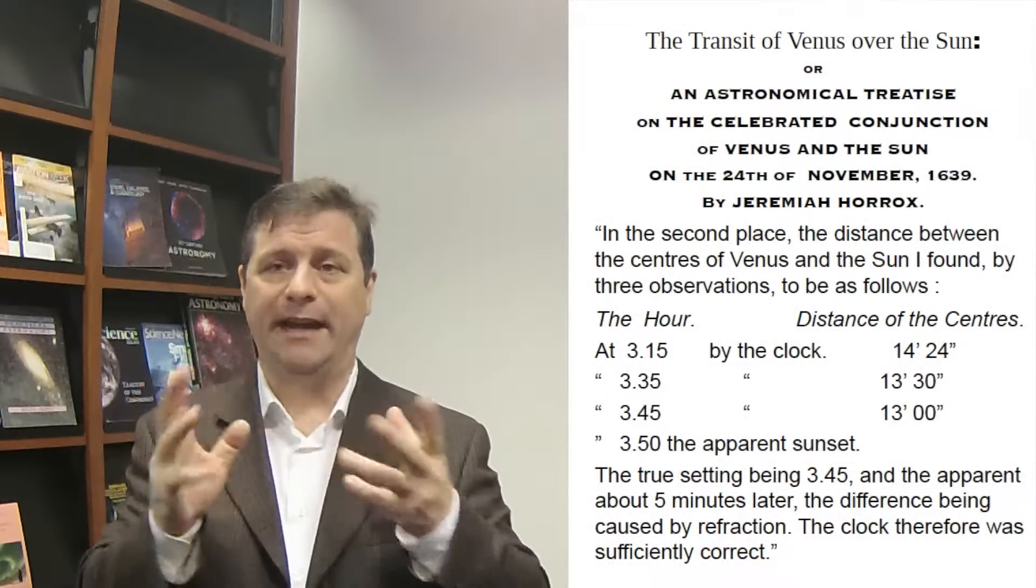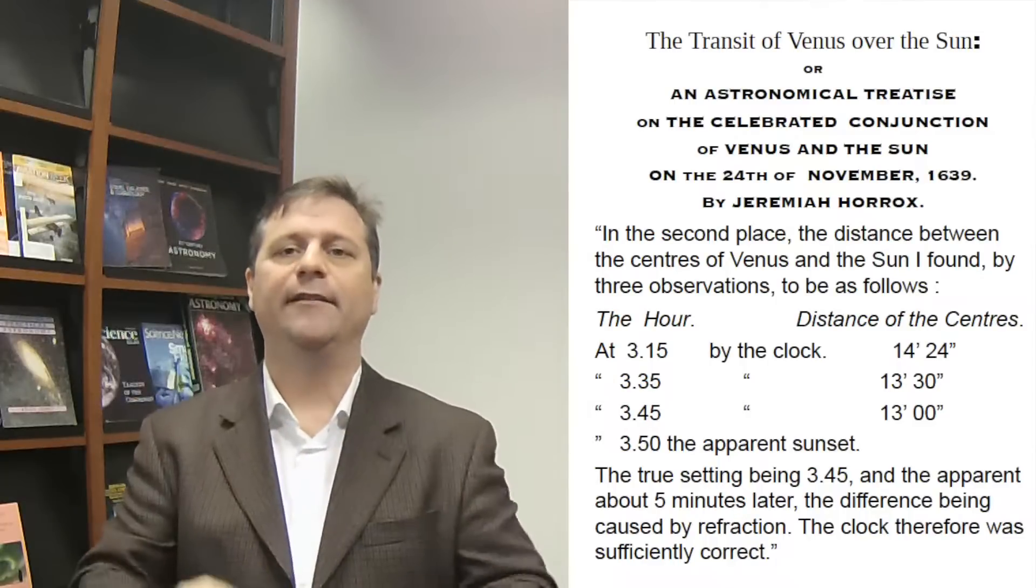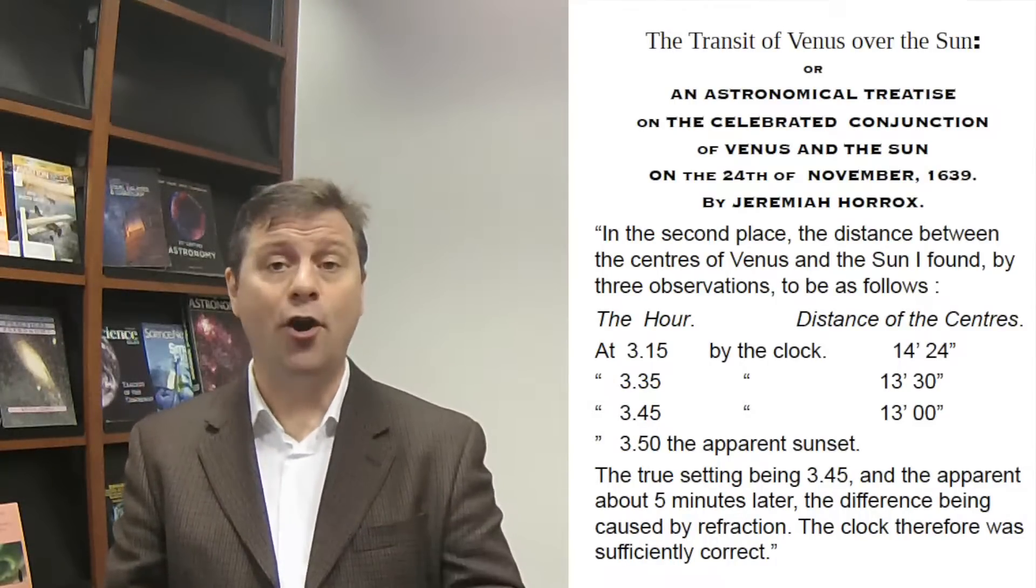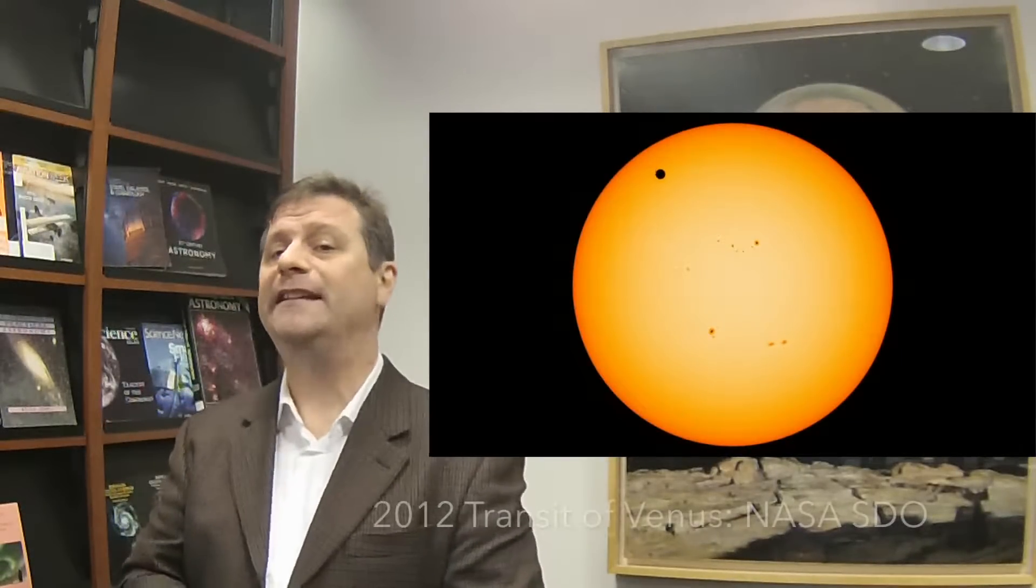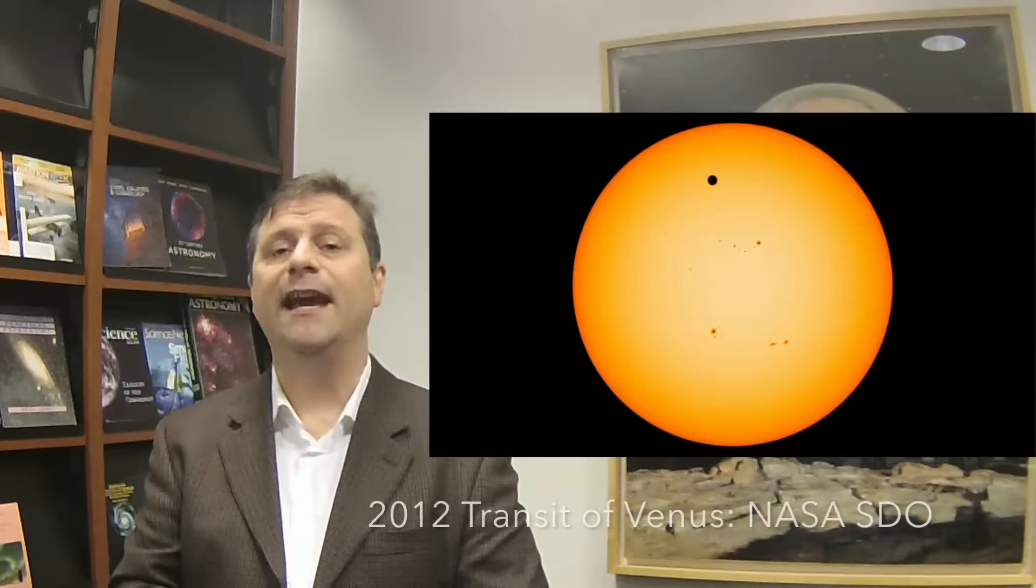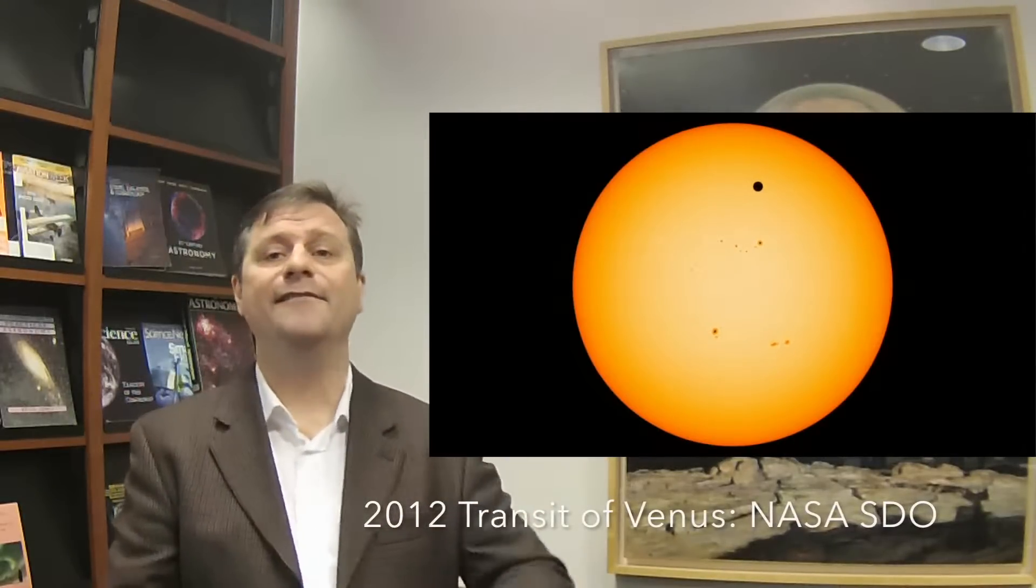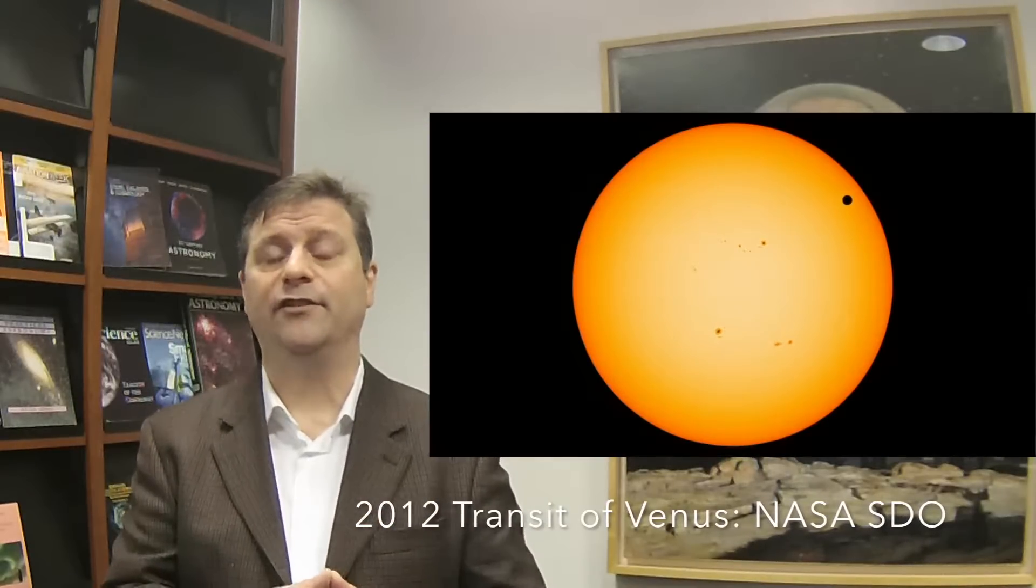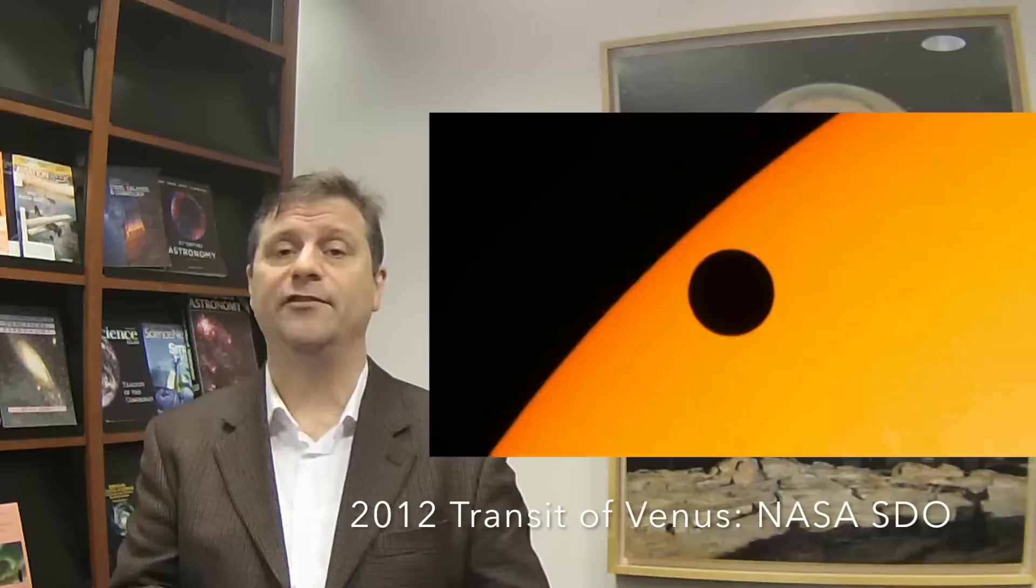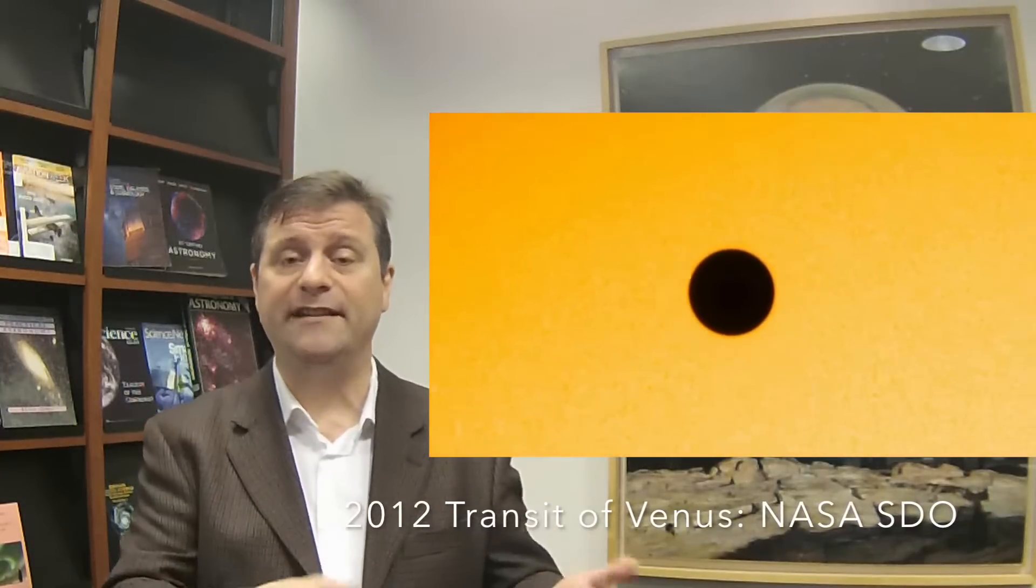Well, Jeremiah Horrocks says, okay, I'm gonna do this. I made a prediction. The prediction based on Kepler's laws shows that there shall be a transit of Venus at that moment. Well, it's cloudy that day, but the clouds part at 3:15 PM and he's able to make a transit timing and therefore make an estimate of the astronomical unit because the timing of the transits of Venus actually allows you to make an estimate of the astronomical unit. He gets it wrong but he gets a very good guess and he's less wrong than pretty much everybody else prior to him.